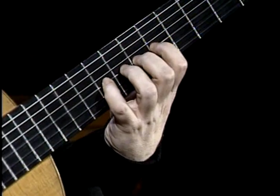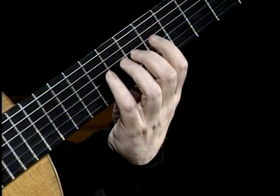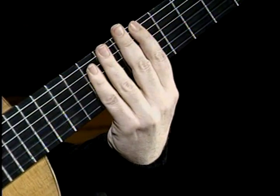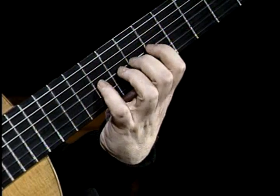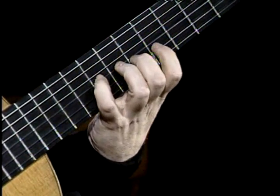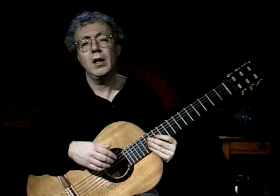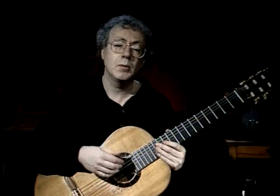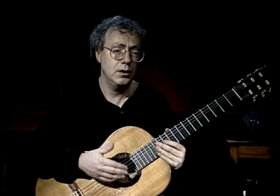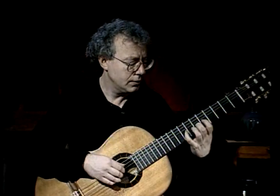The first angle would be this one to consider. When we straighten out our fingers, they should be roughly parallel to the frets themselves. So we don't want to see this kind of position, nor this position. Of course, there are always exceptions, and depending on the demands of the music, sometimes we have to contort our hands into these various shapes. But this is the norm, and one should strive for this.